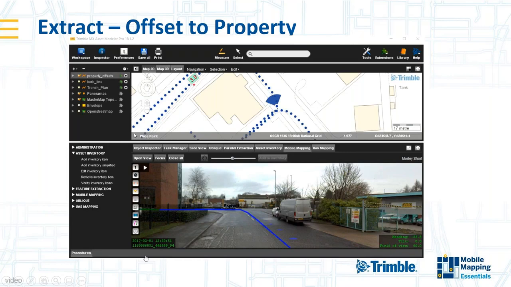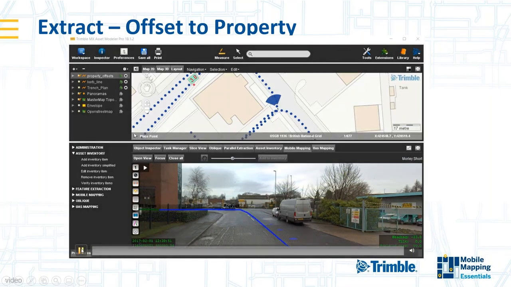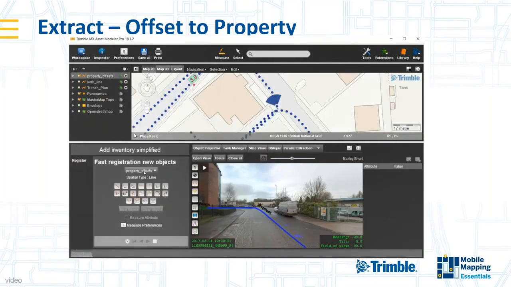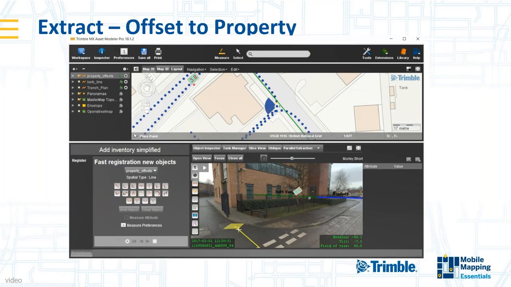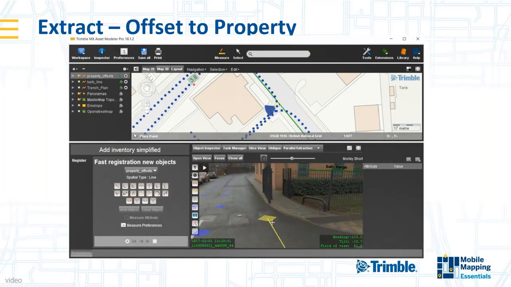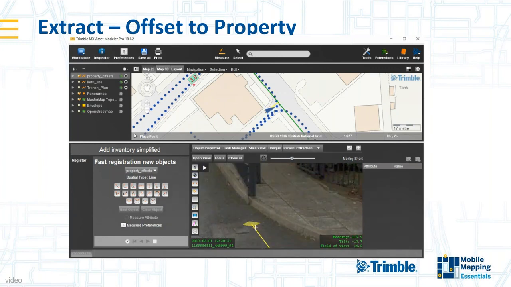Another thing that is of great interest, and this one I think is quite critical to the fiber to home business, is this: if the blue line down the middle of this road here is my cable run, I want to measure the offset from that main cable run to the property boundary. This is really important, because if I'm a new customer that wants to connect here, then as a customer, I'm going to pay for this part, right?